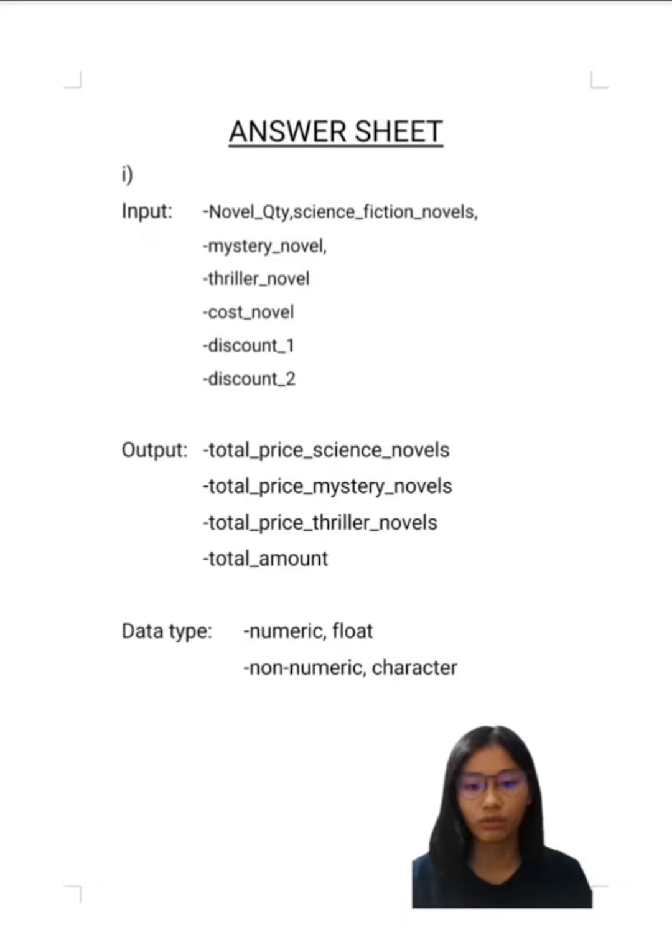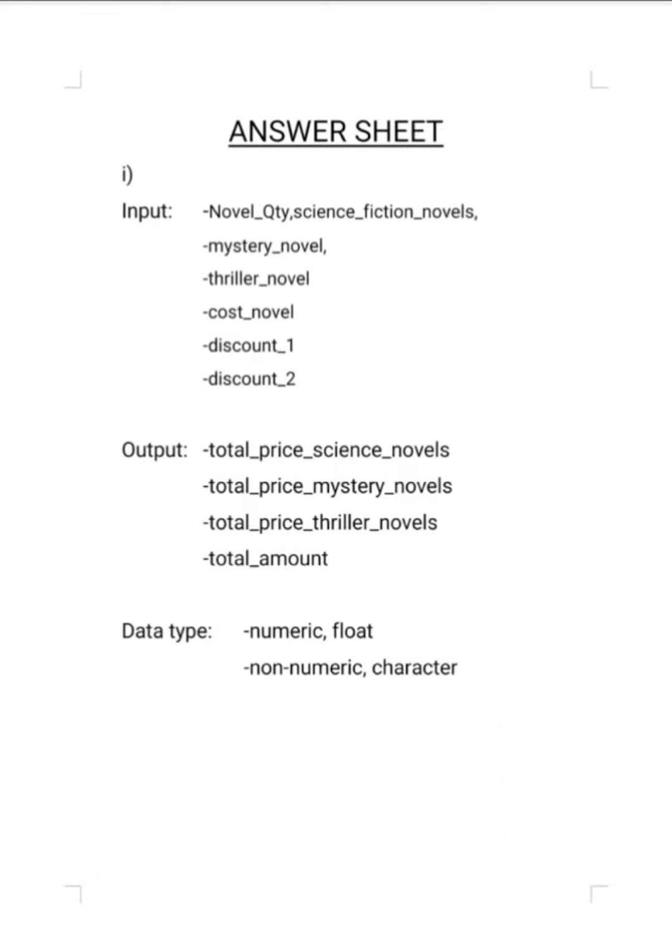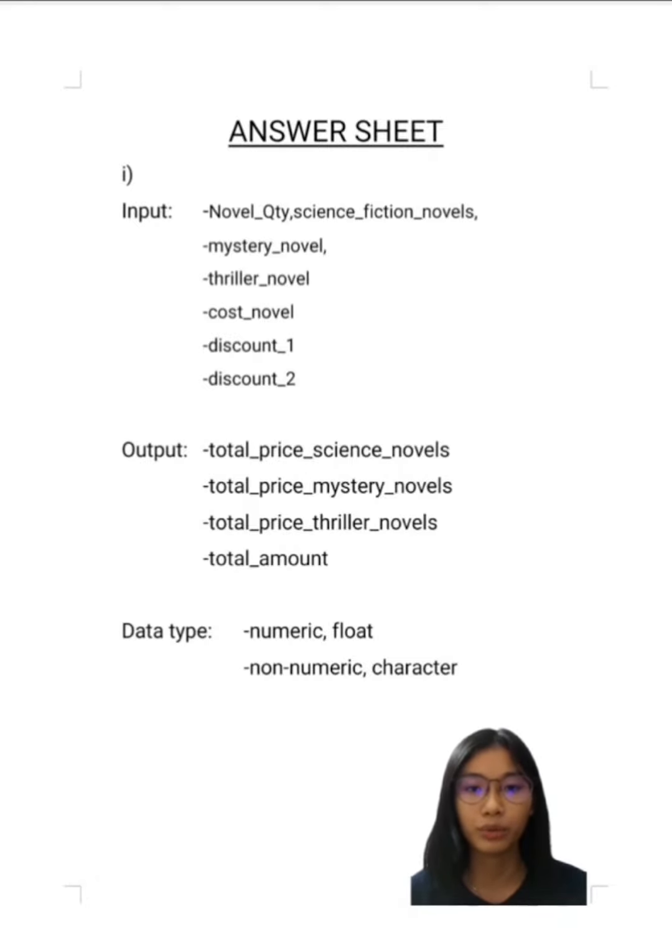Second, mystery novel is 59.90 ringgit. And the last one, thriller novel, is 79.90 ringgit. Besides, the third input is discount 1, which is equal to 0.15, and discount 2 is equal to 0.25.